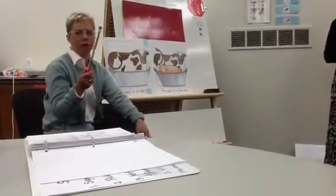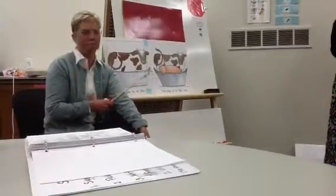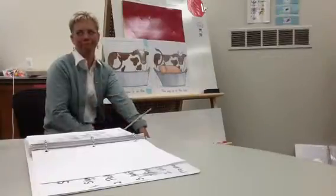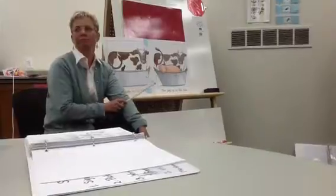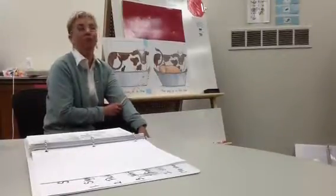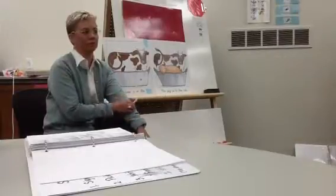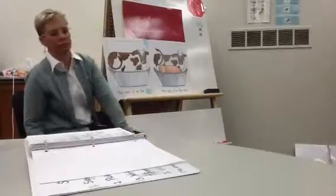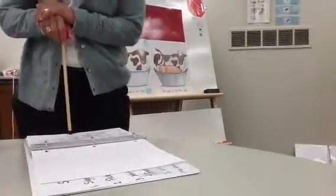Does anybody know what we're after when we say make sense? Does it have to do with meaning, structure, or visual? Picture matches. Okay, the picture matches the text, and doesn't change the meaning, right? We're after meaning. But it's the structure of the sentence, did that sound right, is the structure. Look right is visual. And did it make sense is meaning.